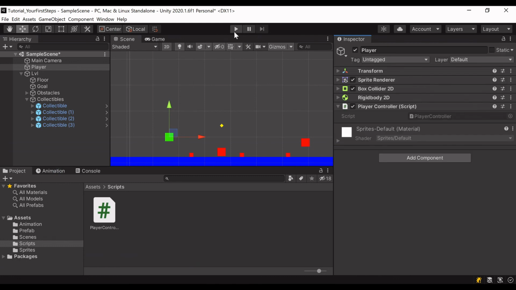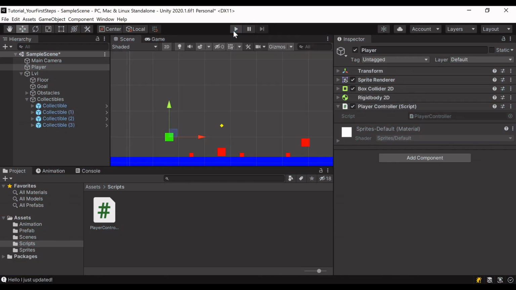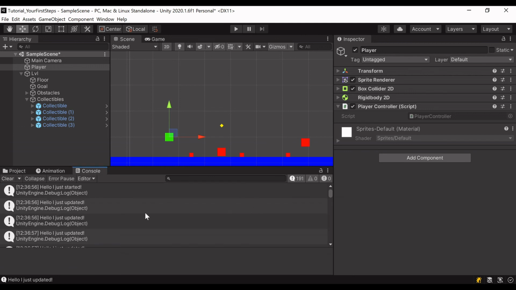Now, it doesn't do much yet, but if we switch over to the editor, we can now hit play and very fast stop, because the update is called very often and I don't want to flush the console that much. We see in this, what was it, half a second, we already logged 191 times. And the very first one was "Hello, I just started", at the PlayerController Start method at the PlayerController script, line 10.